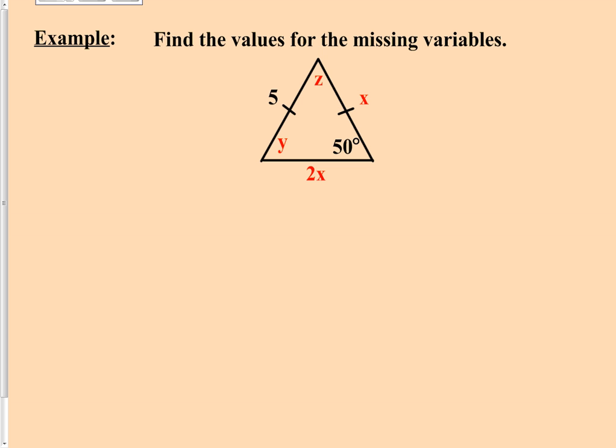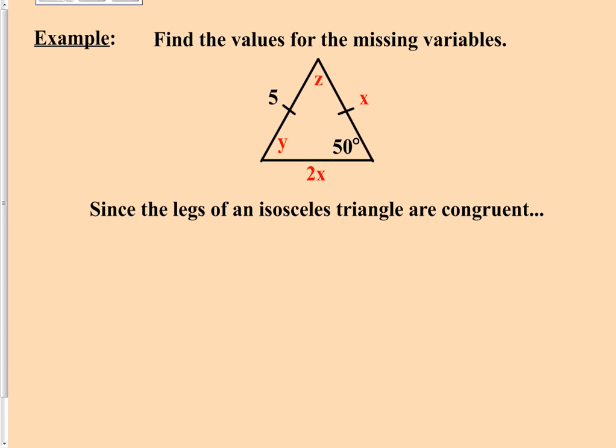Okay, so let's start off with the x. As you can see, x is attached to one of the legs of the isosceles triangle. And we well know by the tick marks and now our definition for legs that the legs will be congruent to each other. So since the legs of an isosceles triangle are congruent and we have one of the legs already marked as a 5, x of course must also be 5. Okay, so no big deal on that one. That's a problem we could have worked back in the first couple of weeks of school because we knew what the tick marks mean.